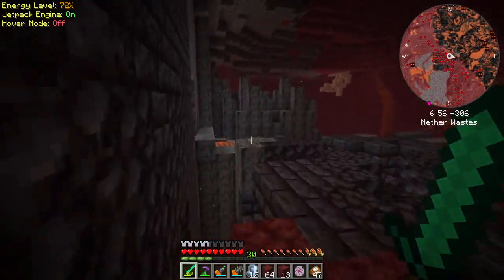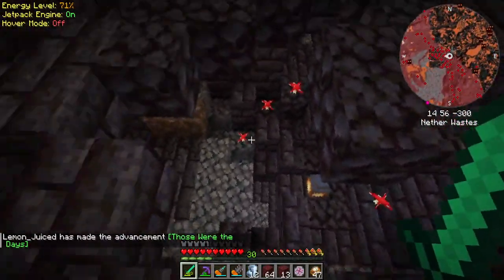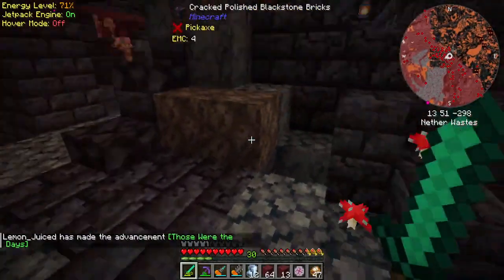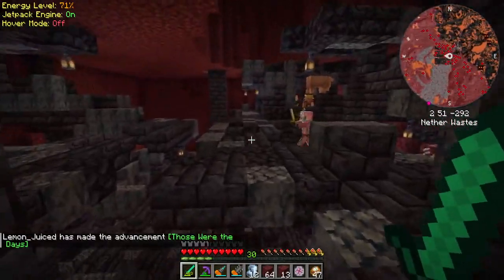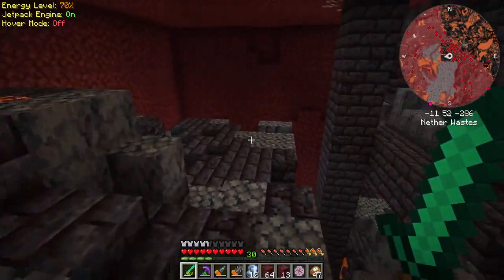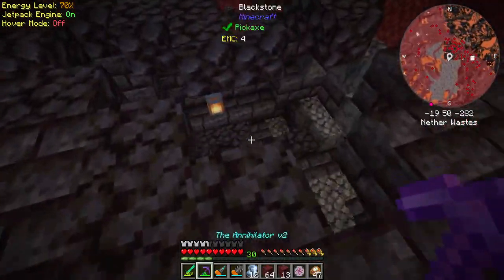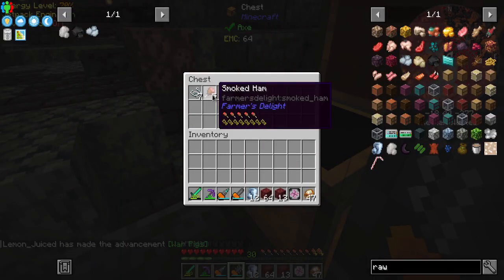No. Oh, there are brutes here. I forgot. Okay, we gotta be careful about that. Okay, those were the days. That's the achievement for entering a bastion. Now, again, we gotta find where the loot is. Okay, there's one loot chest. I don't know if this is a really good kind of bastion or not.